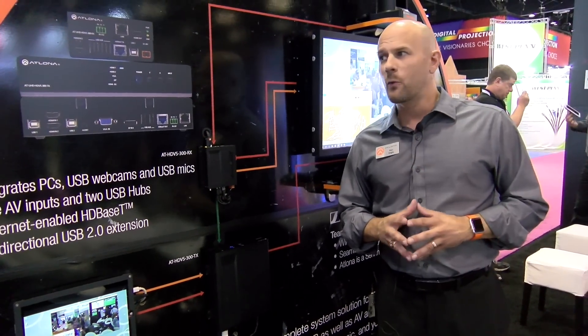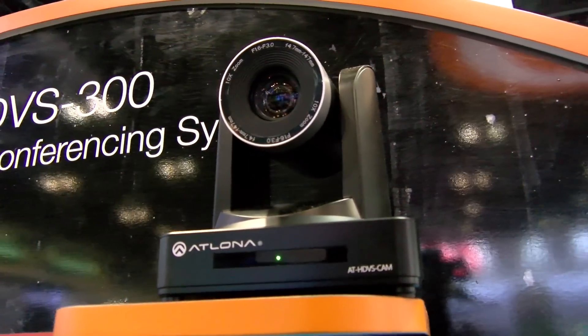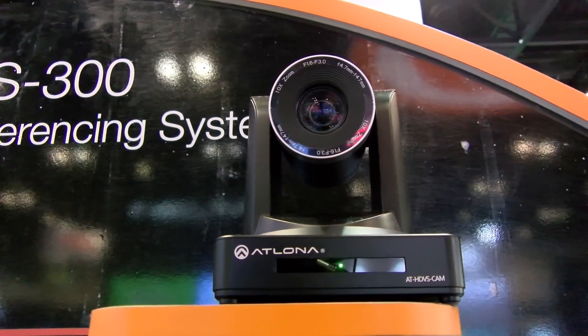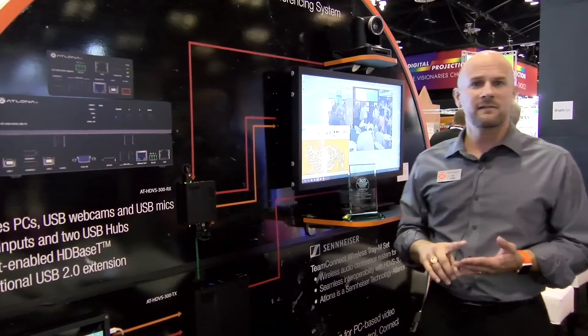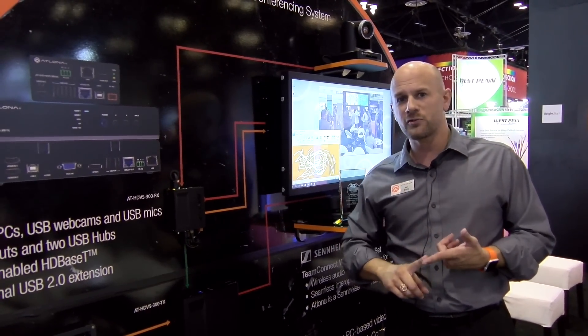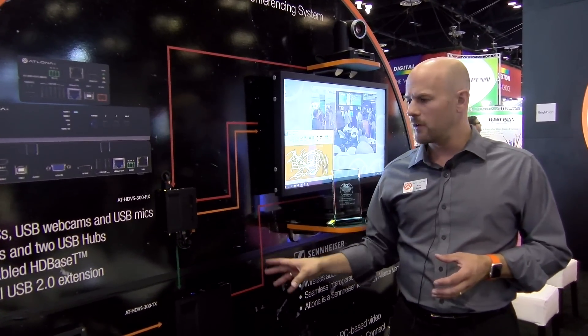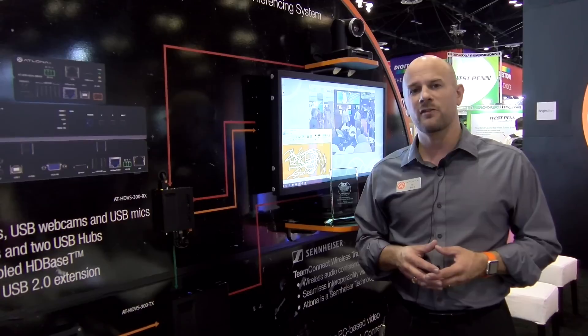The new innovation for this product: we've added a high-def camera from Atlona specifically to go along with it. You see it here on the shelf. This is a pan, tilt, zoom camera from Atlona — 10x zoom, H.264 streaming, and it ships with a handheld remote control. It's controllable via IP and works perfectly paired with the HDBS 300.